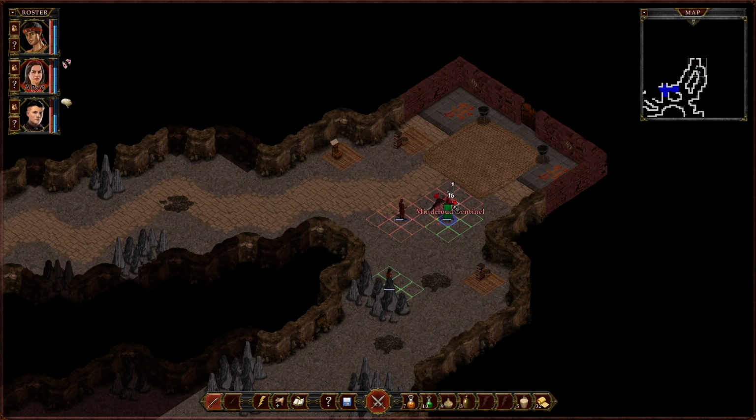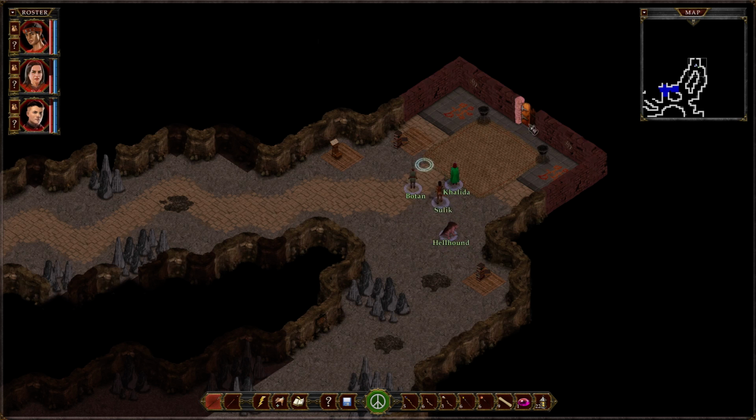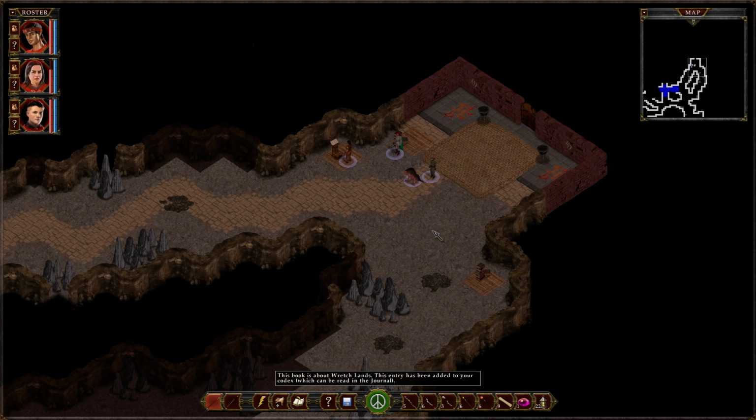Oh, and a charm again. Is that going to last for forever, or during combat or whatever? Yeah, the fight is done. After combat, he's gonna last after combat. Like right now, he died. Can't do anything here. So, we're gonna take damage, and there it is. Okay, so we're making some progress. Let's look at what this book says. This book is about the Wretchlands.